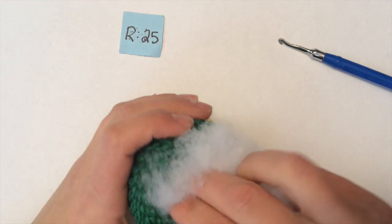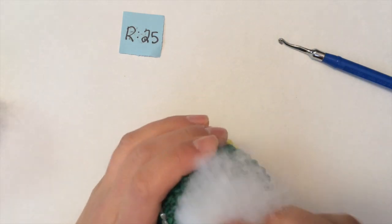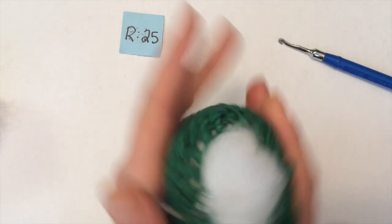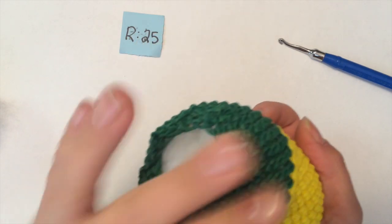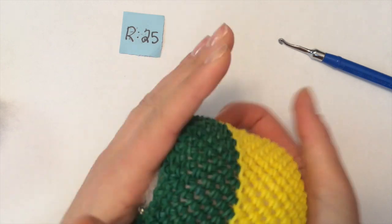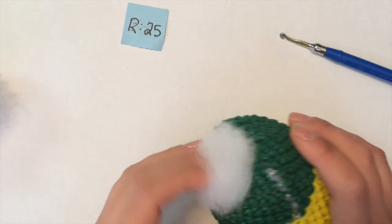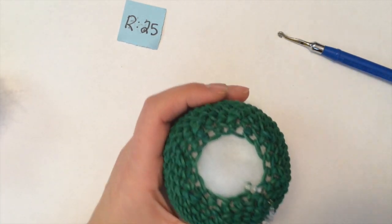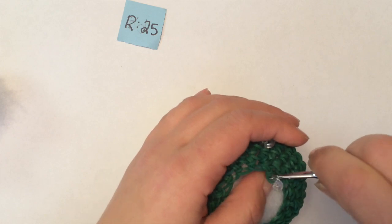You could always remove stuffing later with your hook. Push the excess stuffing back in with a pencil. So right here is where it's starting to go flat, so you just don't want your stuffing up here because then that's too much stuffing. So you can remove the stitch marker off that chain and put your loop back on if you took it off.